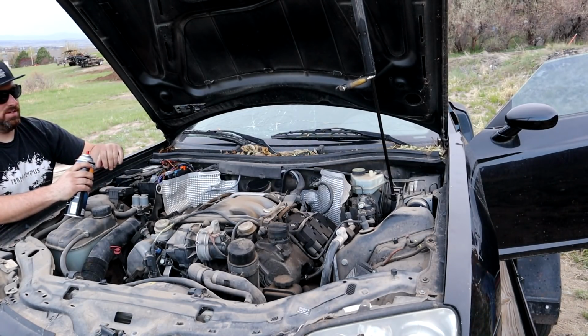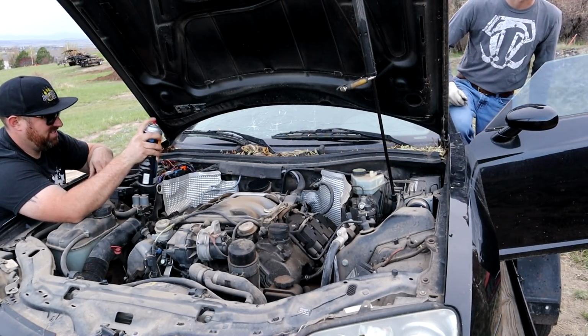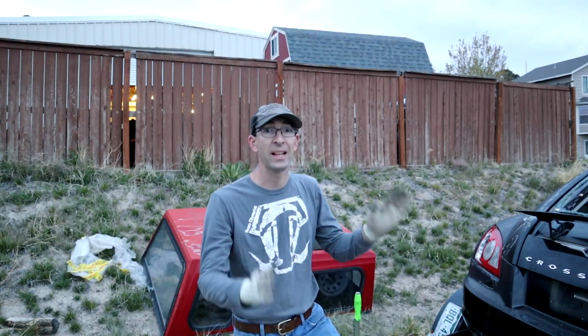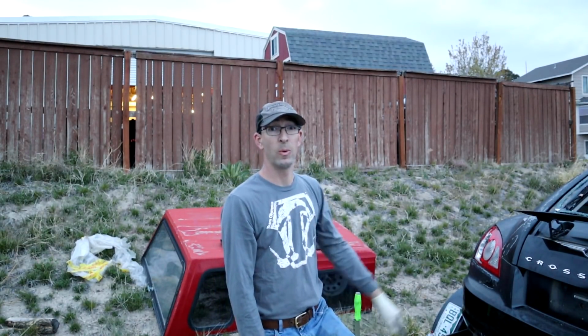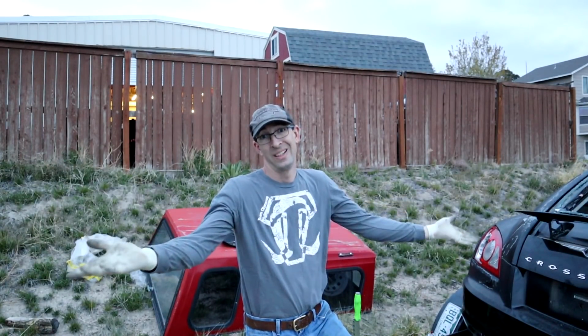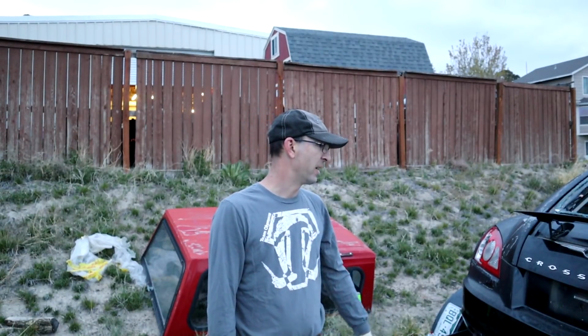Hey, you know it runs though. Yeah. Well, I know it cranks over and kicks. We think we might have an issue with the fuel pump. It's getting a little dark, so I don't want to tear it apart, so we're gonna move this over to another night. But hey, at least we got it to crank. We've narrowed it down to fuel, which is a much easier problem to fix than electrical. So we'll go from there.